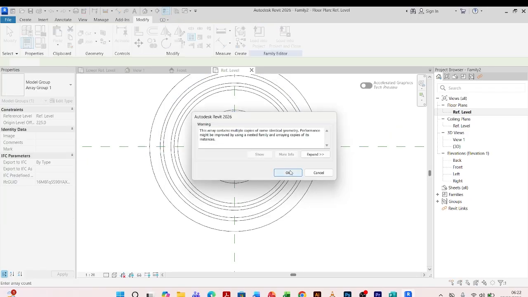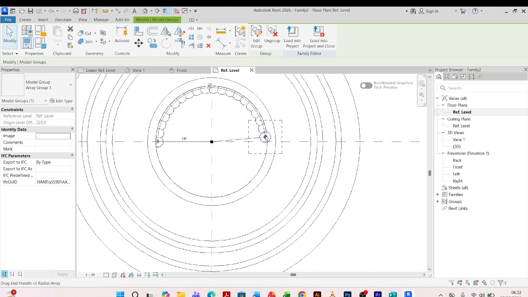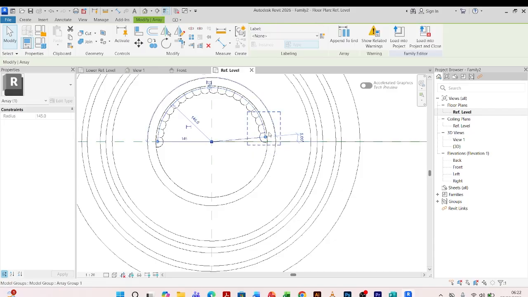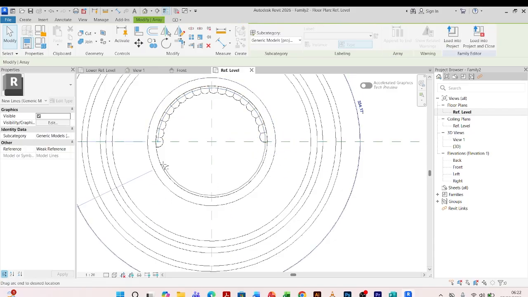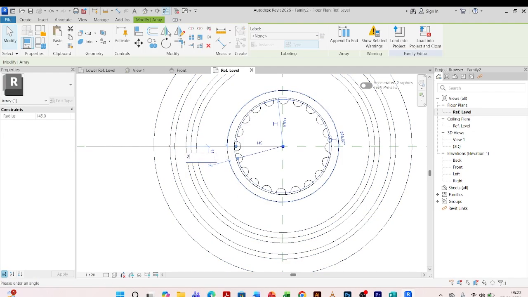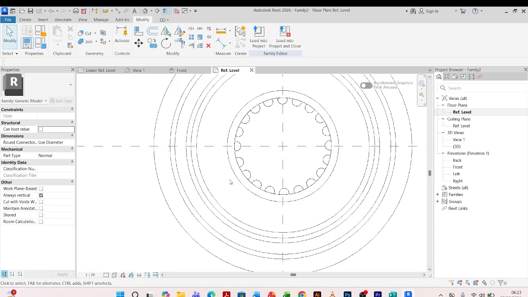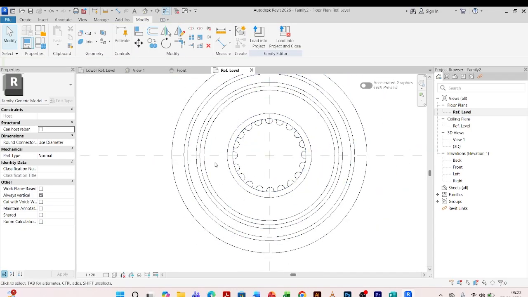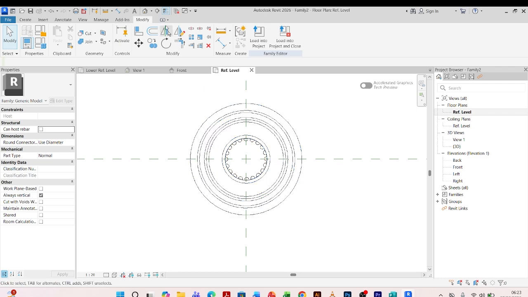Then I click outside, pick this, then move it closer to maybe 15. Yeah, 15, maybe 20. Let me see 20. Yeah, I can go with that 20.